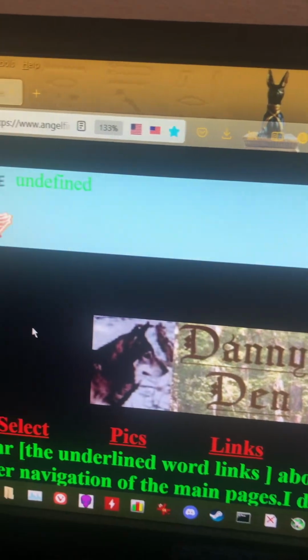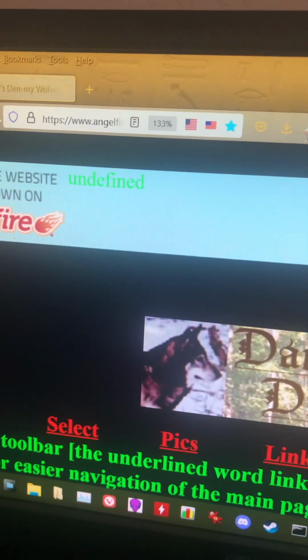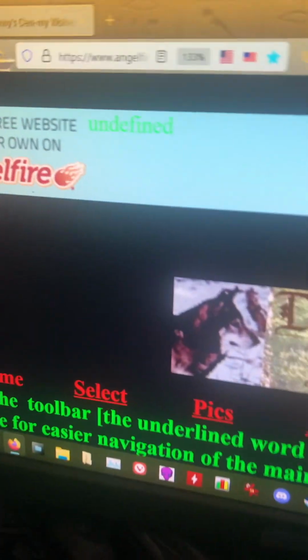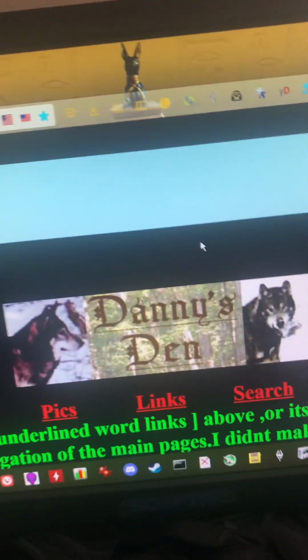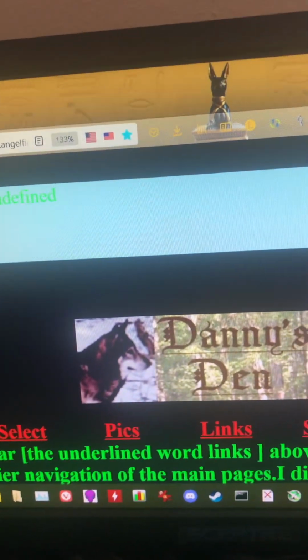This is going to be huge. Yeah, I like DARPA. I sure do. Maybe somebody will get rid of these human sex traffickers I'm trapped here by. This is something that should not be happening in America at all, period. Anywhere, really, for that matter, but especially not in America.